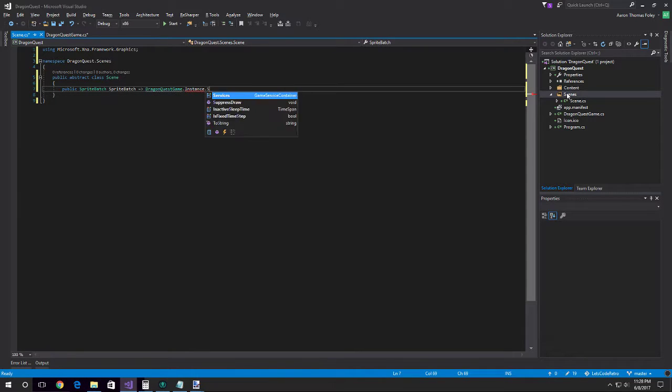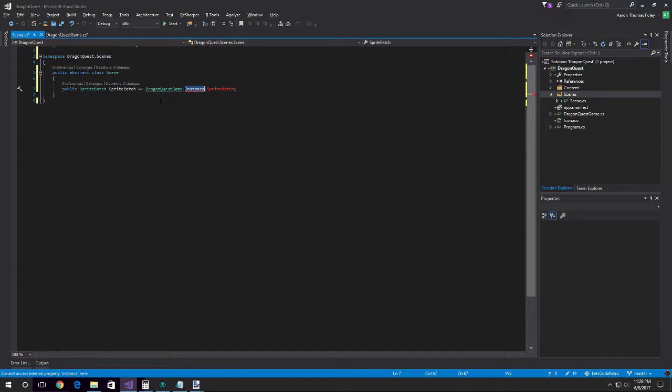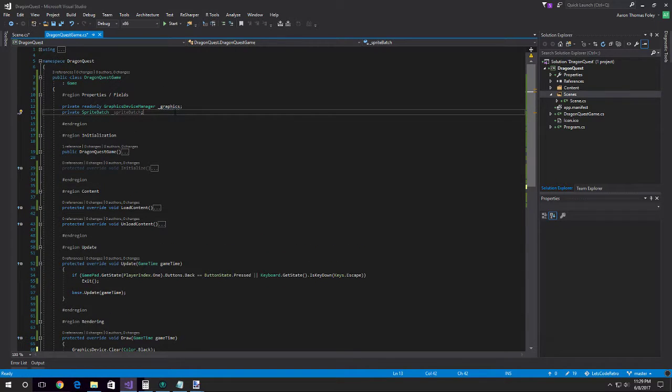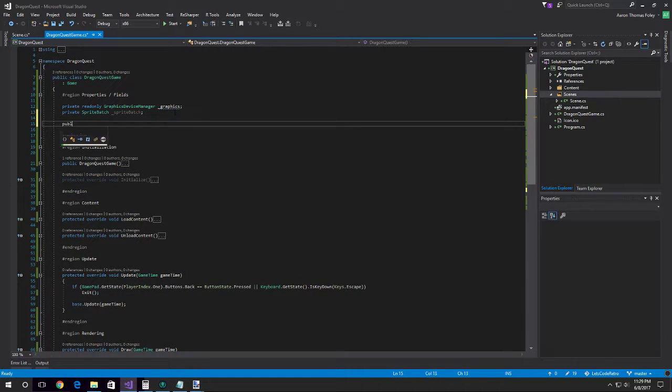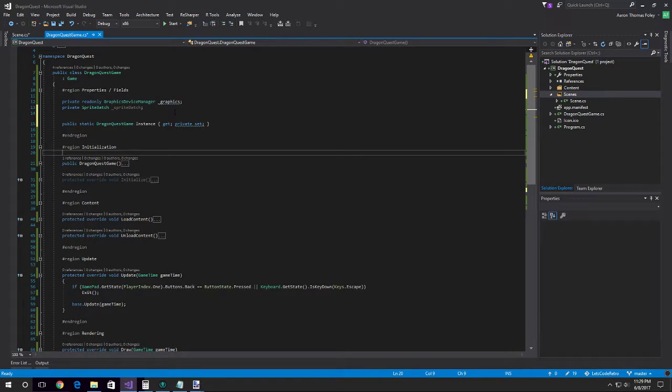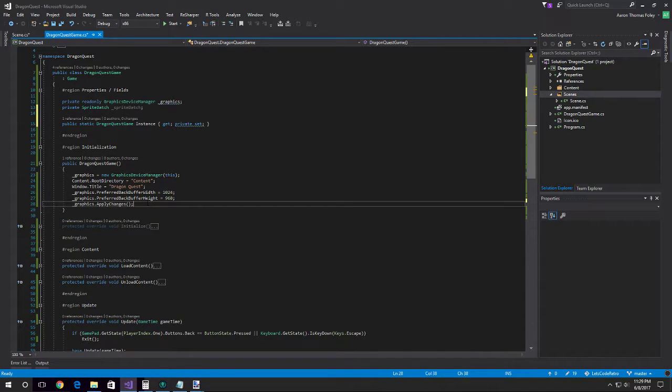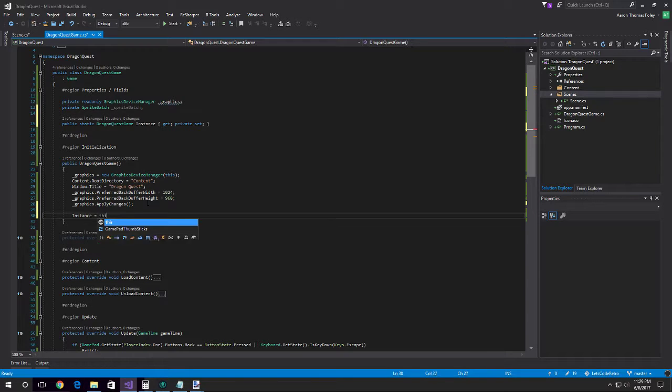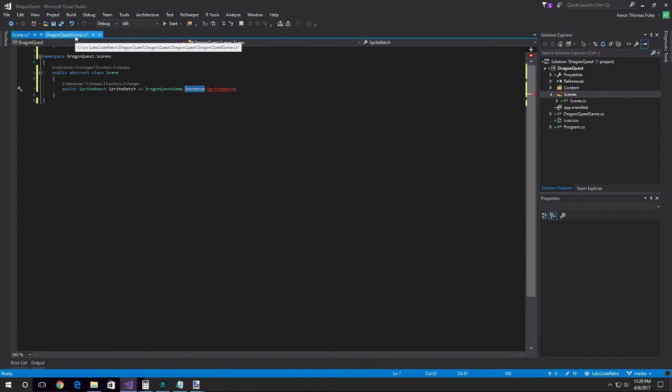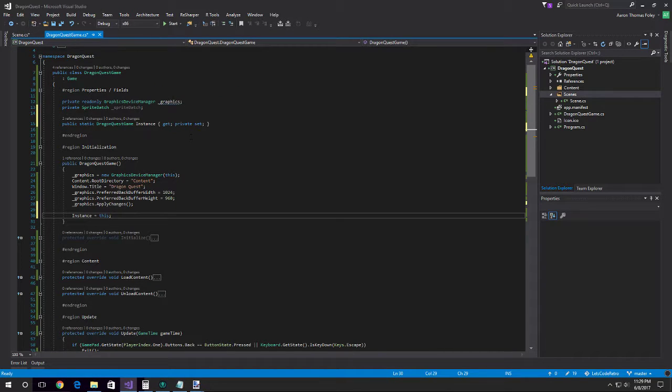Instead of trying to pass this all around, we're just going to create an instance of what they call a singleton. What this allows us is, whenever this is created, we pass our game over to this instance, so wherever we're at, we can actually use whatever properties we have set.